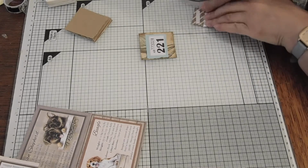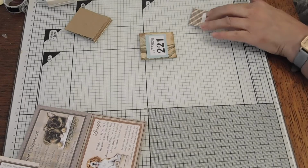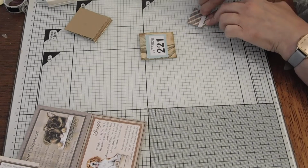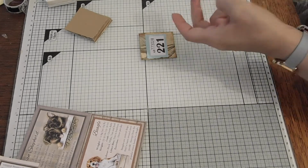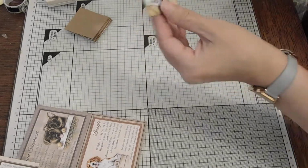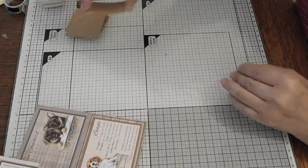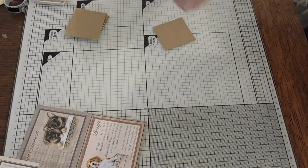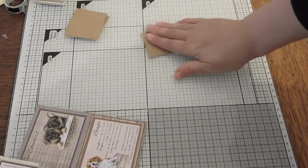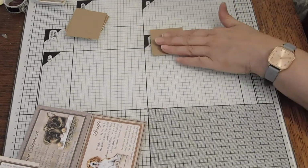Oh, and I forgot to say, I tried to say where things are from. These images are from a Hunkydory pad that I got a while back. It's all dog themed. I did make some cards with it and what have you. So that's a little Dachshund one. Sorry, that's me knocking stuff. Okay. I might actually do them all on here because I'm doing better on time than I thought.